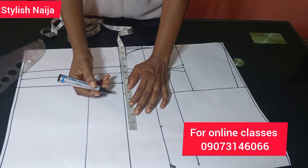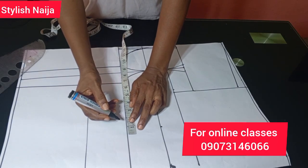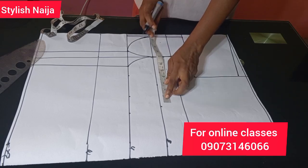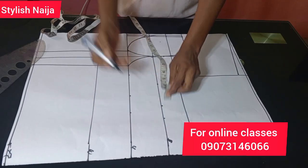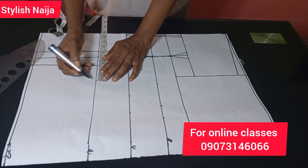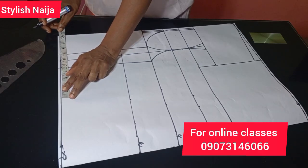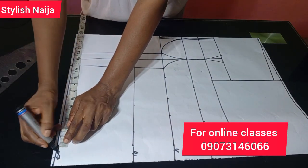The next thing now, we're taking our full body measurement first. Divide your bust circumference by 4, mark it, and then divide your under bust also. Just divide all of your measurements just as you see them on the screen, divide them by 4, and then you add them. And then you come to the waist also, you divide your measurement by 4, add your stitching allowance and then your dart, and then come to the hem. Divide by 4, add that, and then add.